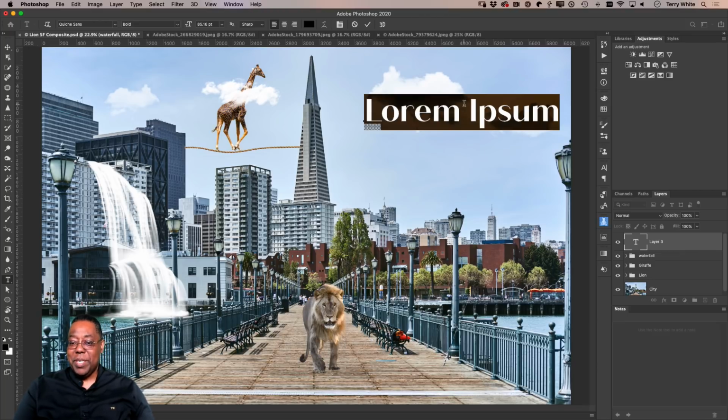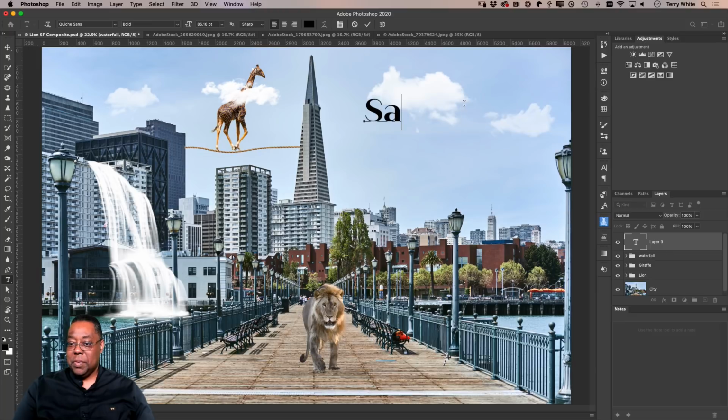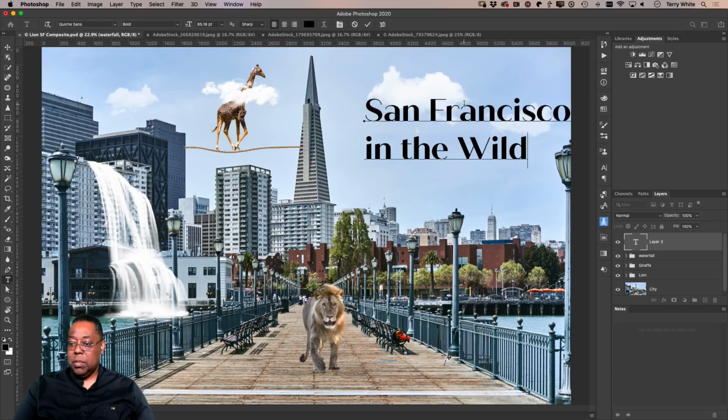Yeah, looking at the building up there, the sun is coming from that way, so we can certainly do that. This was the font we used yesterday, but we can certainly change that. Or wild in San Francisco.